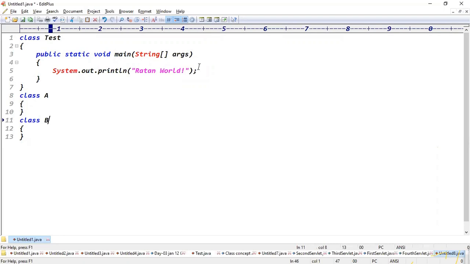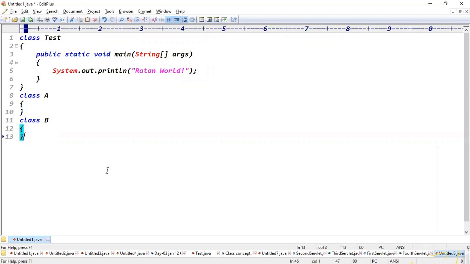Multiple. To understand that point, in every example, and in later classes also, I will try to add multiple classes. One class contains services, one class contains the model, one class contains the main method. In the main method, we will write the main process, like the data accessing logic. Service class and model class, I can keep separate. Like that, we need to write the code.